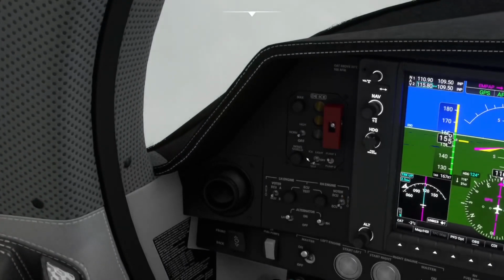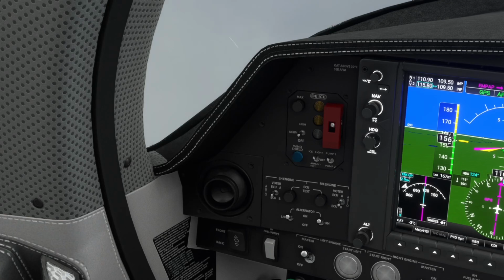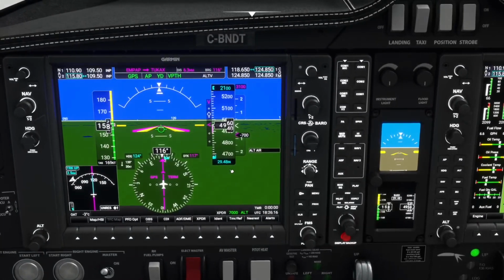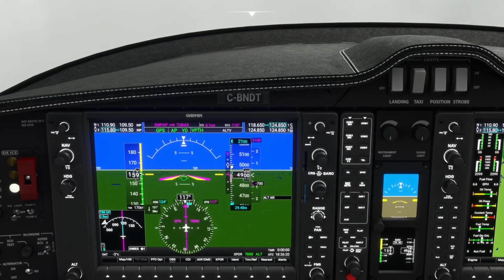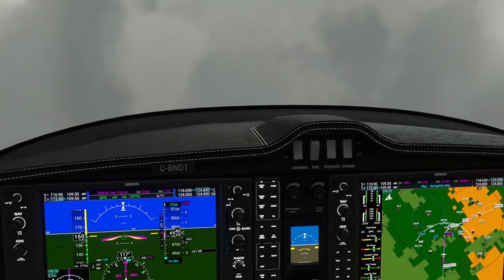So what I'm going to do is I'm going to turn on the De-Ice. Put a little Windshield De-Ice on. Oh, sorry, that's not the right one. Sorry, this one right here. Put it on normal. And there we go. So we got some de-icing going on. We're set, everything looks pretty good. And all we need to do now is arm the approach when we turn on the final here. Make that transition.